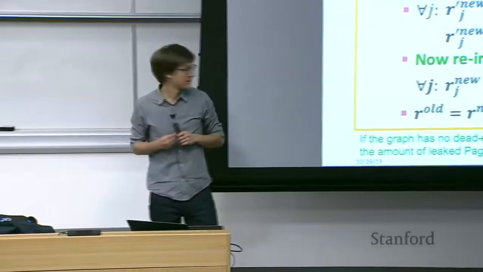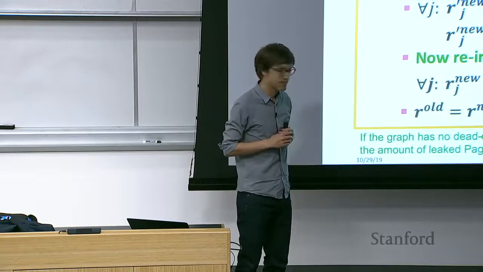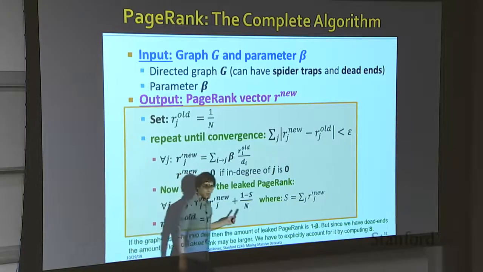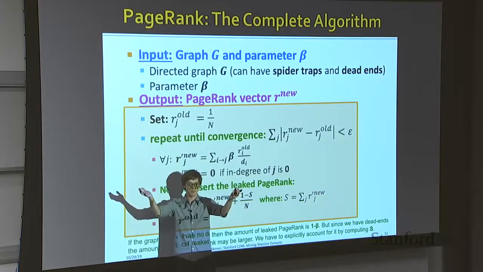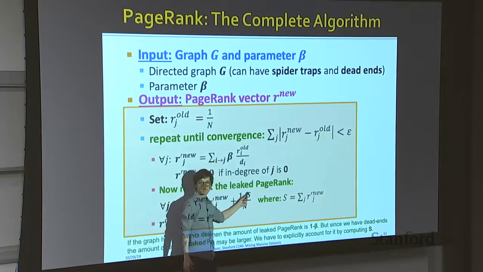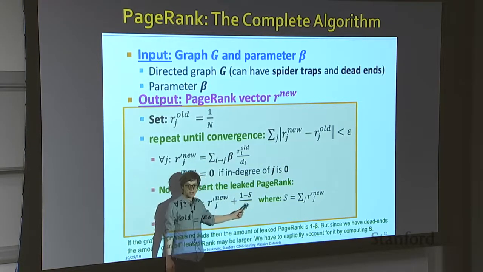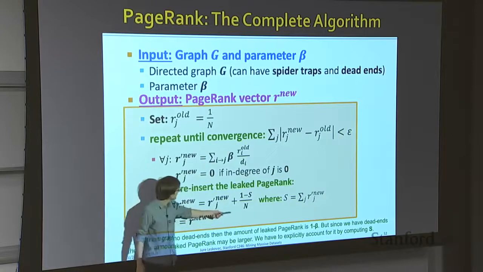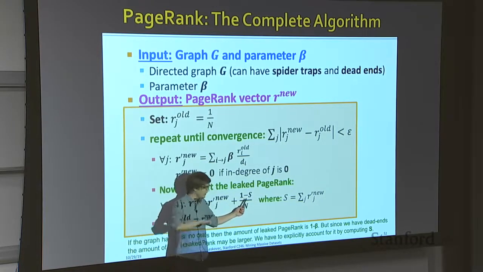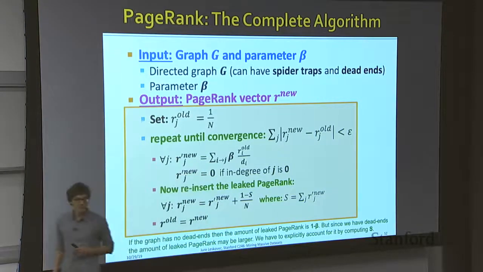Can we multiply the vector R new with a certain constant so that it adds up to 1 again, because here we give the constant (1 minus S) over n to all the nodes? Yes, you do it proportionally. Why do you do this? Because whenever I came to a dead end, I had to teleport. Where do I land? I land with equal probability everywhere. That's how you think of this. It says that out of the dead end, the random walker landed at your place. So this contains two things: the landing at your place because of the 1 minus beta, plus because I got lost in the dead end. Notice that I'm not explicitly accounting for random jumps here.